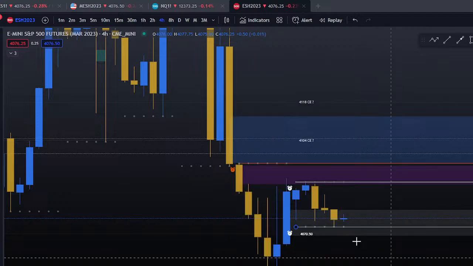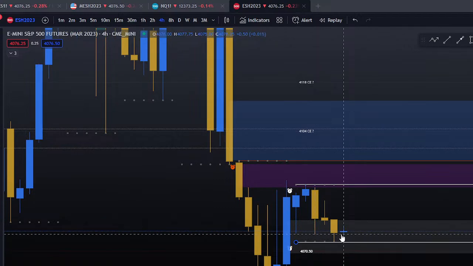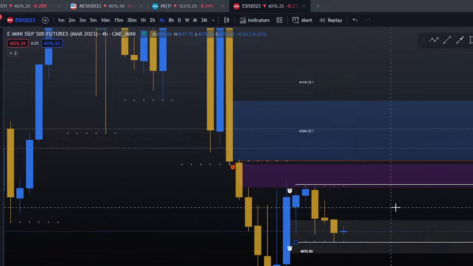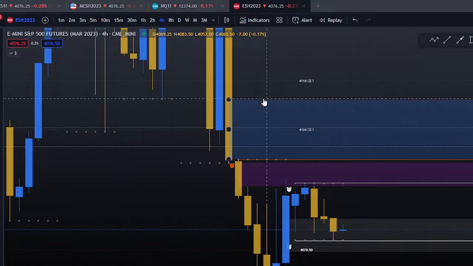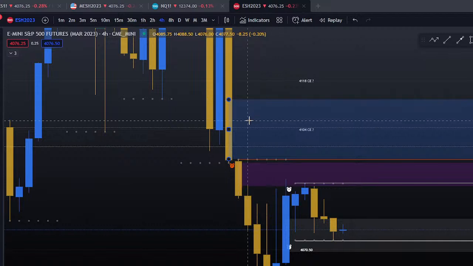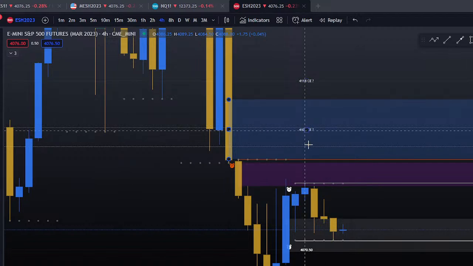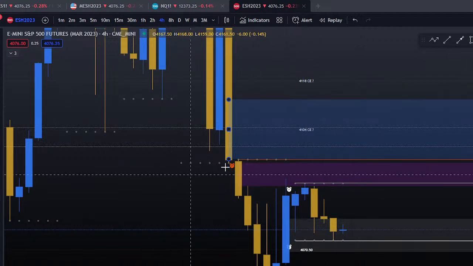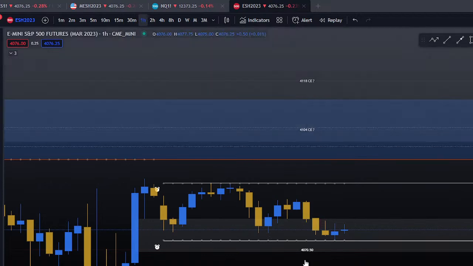Bam. So we're in this tight range that we were in today. I expect at some point that we're gonna get some kind of expansion, but that's basically where we are. This purple is a 4-hour gap, and this blue area. That's why I went back and explained all the things that I did to get back to this, so I could explain what was going on my chart. Those are those consequent encroachment levels that we saw, that I was pointing out, and this blue shaded area, that's the daily gap. So this is some of the stuff that I'm looking for. I'm gonna break this down on the hour.